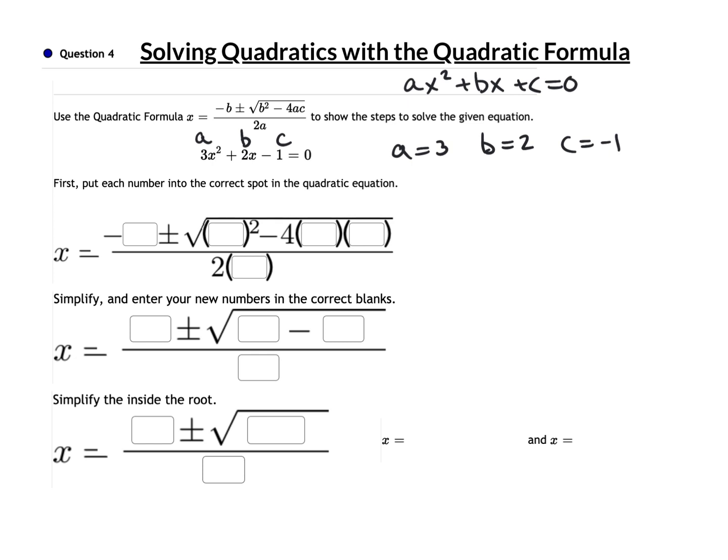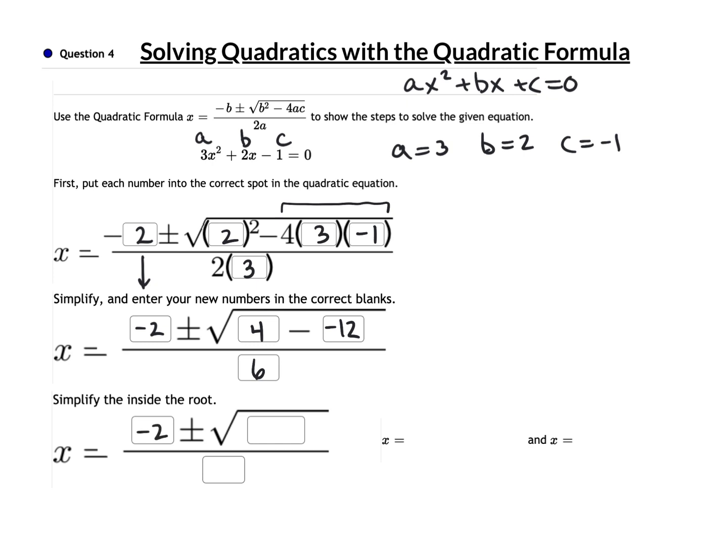First we'll plug in the opposite of b, so this is the opposite of 2, and then under the root, b squared, that's 2 squared, minus 4 times a times c, which is 3 times -1, over 2 times a, that's 2 times 3. Bring that down, that becomes -2. 2 squared is 2 times 2, 4. 4 times 3 times -1 is -12. All over 2 times 3 is 6.